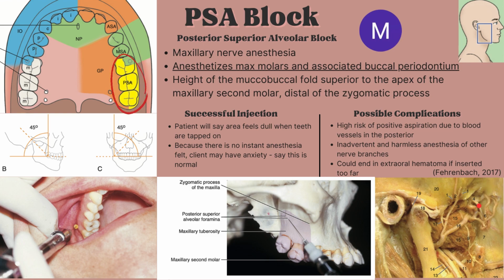We'll also get into a little bit more of needle shapes and length of needles near the end of the presentation. So with a successful injection, the patient will probably get some anxiety as soon as the injection is done because they don't get the instant anesthetic feeling. They're probably just going to have a little bit more anxiety from that, but that essentially signifies a successful injection. And if the tooth that is affected is tapped on and they feel a dull pain, that means it's also a successful injection.